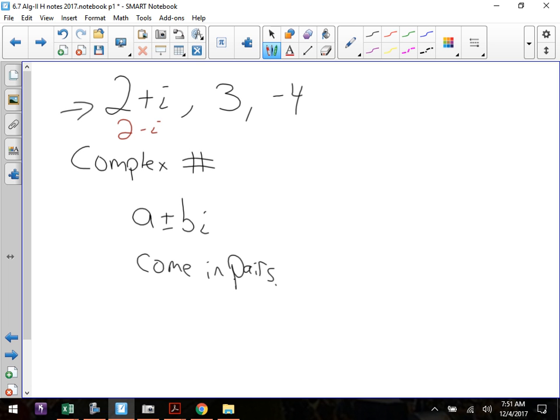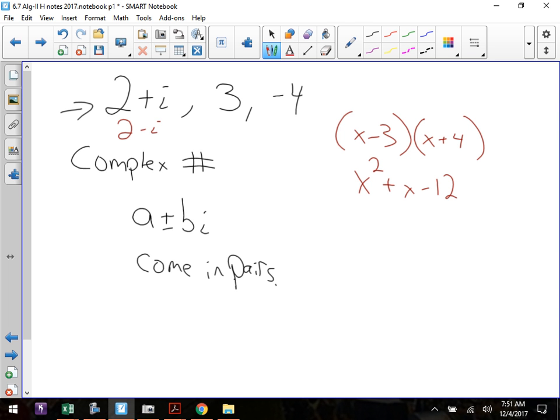In this scenario, the zeros of 3 and negative 4 are super easy to work with. If you have a 0 of 3, what's its term? x minus 3. And if you have a 0 of negative 4, what's its term? So the first thing I would do is work with those, and you get that. That's easy.